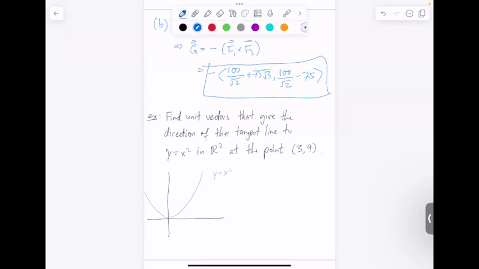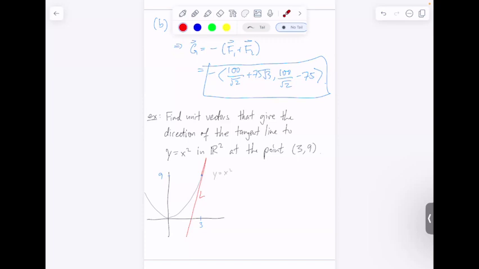There's a point, let's say here, say this is 3, this is 9, and there's going to be a tangent line to this, L. And I want to find the directions that correspond to this tangent line. So there's going to be a direction, well, two directions, one direction here and a negative of that direction, and I want to find that. So how might I go about this? Anyone with ideas on strategies?